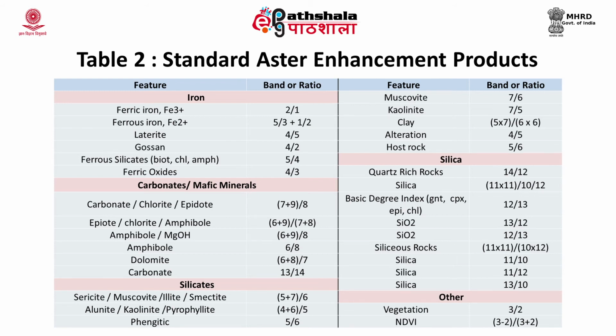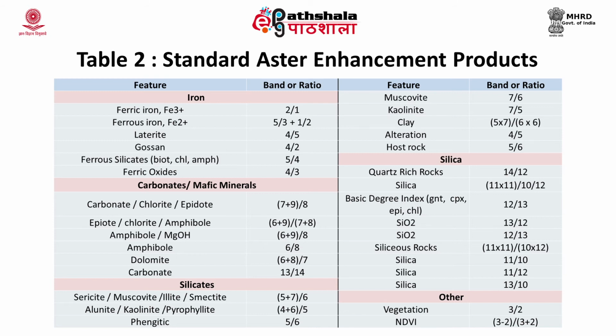and you can compare. And other than these minerals, you can also identify, like for the vegetation or NDVI, you can go for a different kind of ratio. So, here you can see you can go for the different enhancement. Here for the visible range, you can use red, green and blue enhancement. You can go for different kinds of ratio.